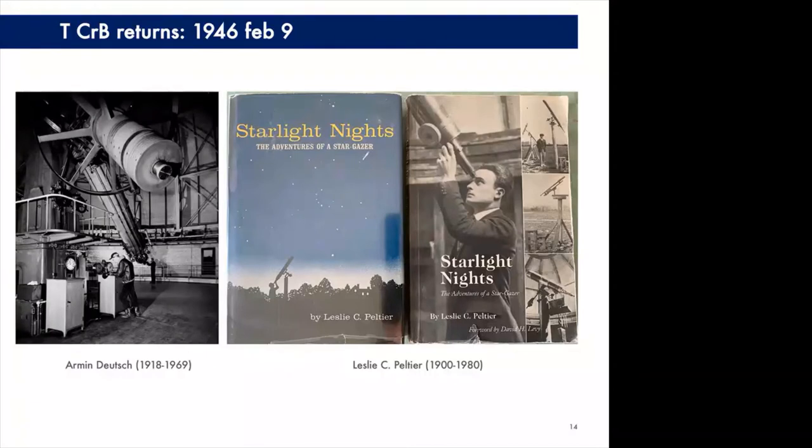There was living at the time a very famous American amateur astronomer who was an enthusiastic comet hunter and variable star observer called Leslie Peltier. And Leslie had an inclination for some years before this brightening that T might suddenly reappear in the night sky. And he followed it every night, every clear night possible for 25 years, hoping to catch it suddenly brightening. But on that morning in 1946, he'd set his alarm for 2:30 in the morning to spend some time with the pre-dawn variables. He got up, drew his curtains back. It was a clear morning. He could see the skies twinkling, but he felt a little tickle at the back of his throat, a little bit of a cough, and he knew he was coming down with a cold. So he decided to go back to bed on that morning. And as a consequence, he missed out discovering the re-brightening of T Corona Borealis.